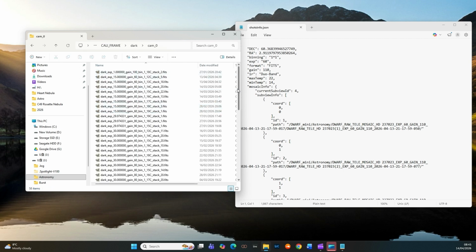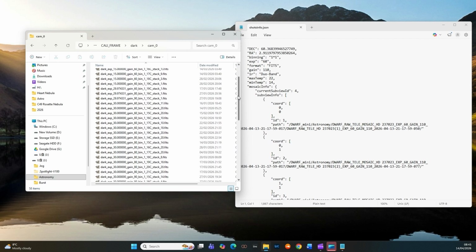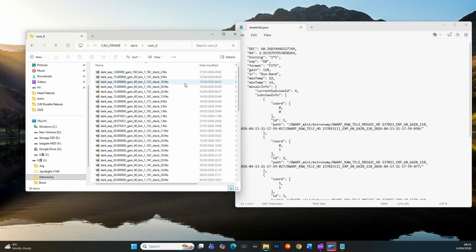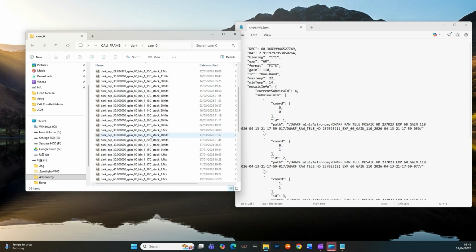And in here we have a library of calibration files that the Dwarf Mini has accrued over the sessions that I've been taking. So what we want is calibration files with an exposure time of 60 seconds and a gain of 110.